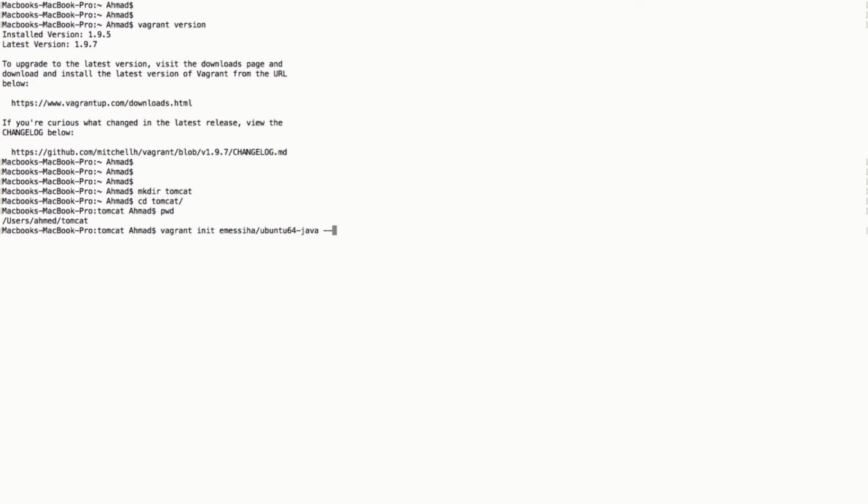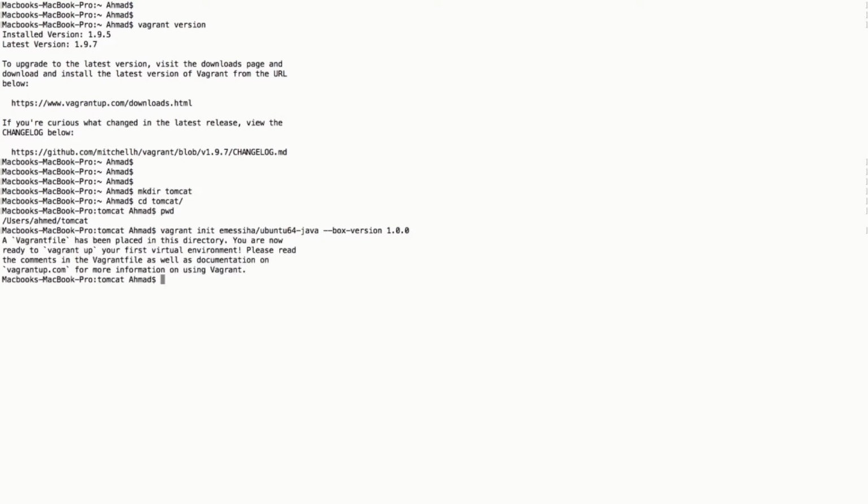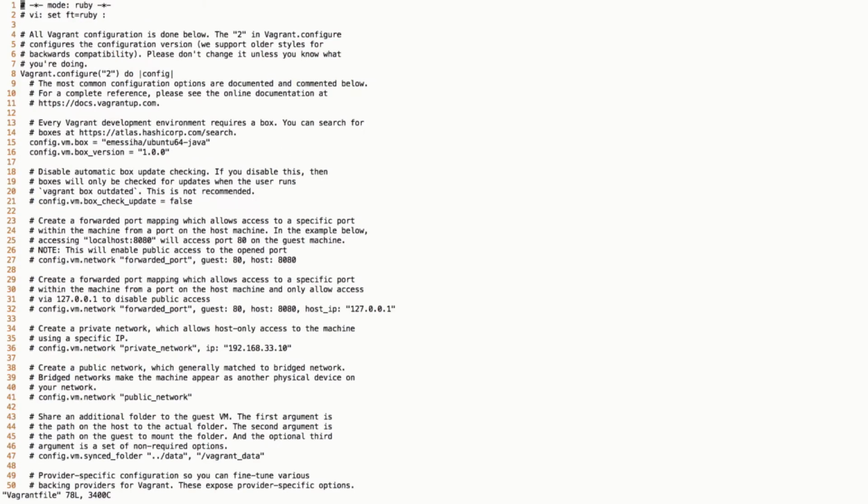It has a strange name, but it is the one that contains the Tomcat installation, Ubuntu 64 and Java. I can also optionally pass in the box version, 1.0.0. Once I press enter, as you can see here, it's informing me that a Vagrantfile has been created in my directory. If I go inside the directory and open this Vagrantfile with vim, I can see that it contains a lot of options.